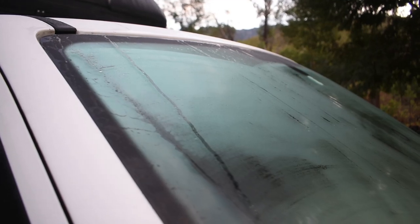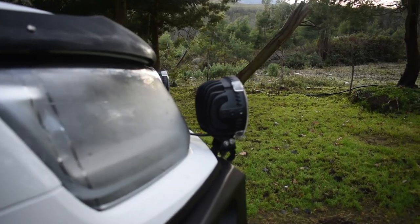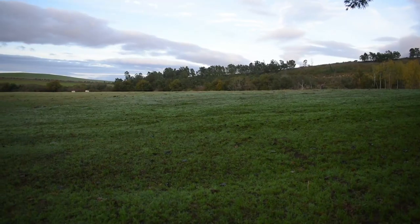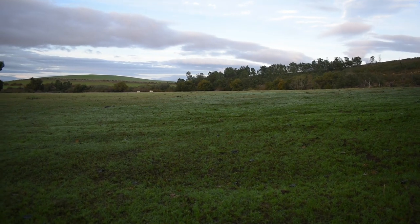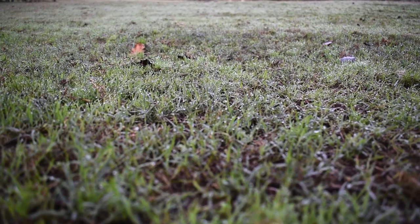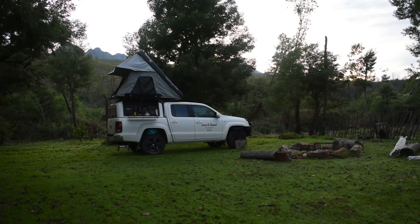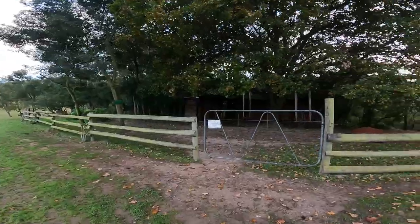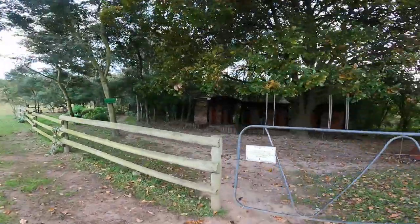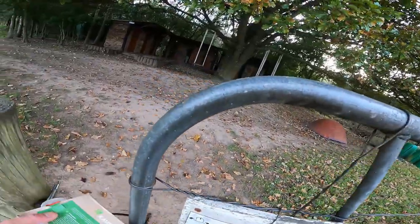Good morning. So it was a cold night with a lot of sounds coming from the cows in the area, but not so much that it actually kept me from sleeping. So great night and an absolutely beautiful morning. I am on my way to go and light the donkey so that I can have a nice hot shower before I leave this morning.